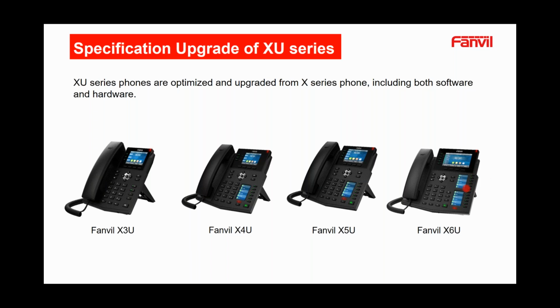So what we've done is we've divided it so that in many cases you have upper keys in both the 3, 4, 5, and 6, where you can actually divide and control which lines you want to pick up from or call from or transfer to, just simply from looking at this upper screen. This makes the end user experience far more straightforward and very much more intuitive in terms of its operation.